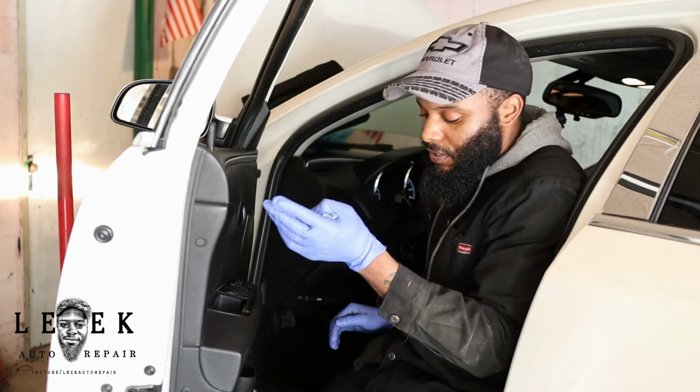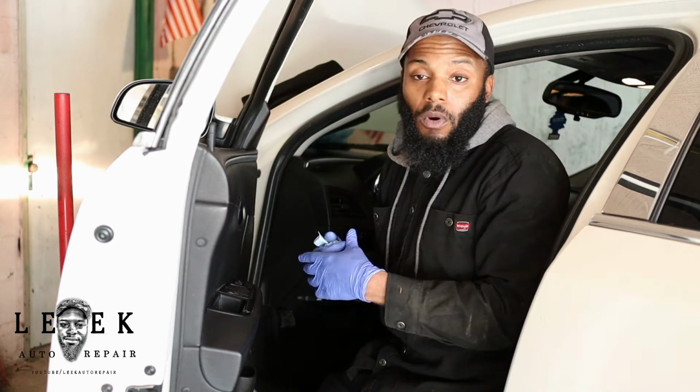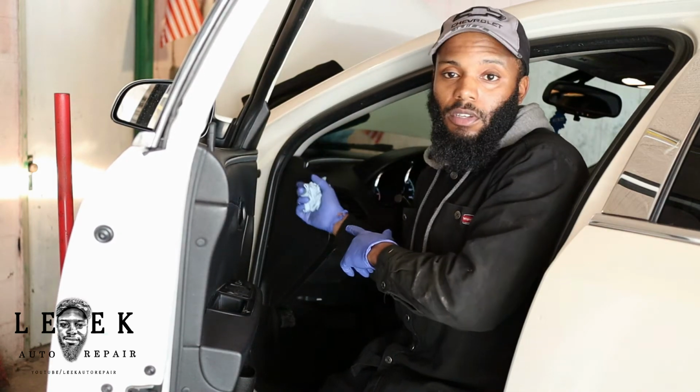Let me get my power probe out. I use that as a testing tool. You can get away with a test light if you want, or a meter, which is always better than the two I just named, basically. So let's get to it.